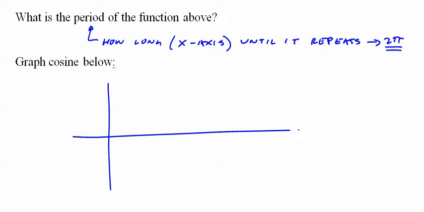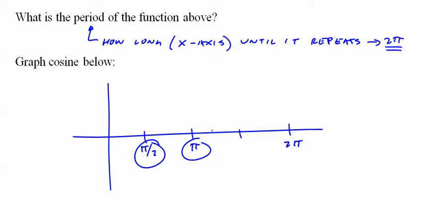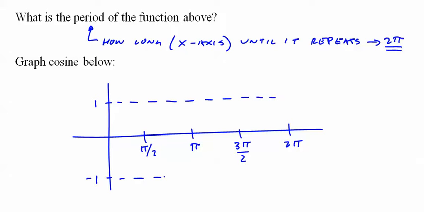Cosine, something very similar. You're going to get bored with this, I apologize. 2 pi, half again is pi. Half again is pi over 2. 1 pi over 2, 2 pi over 2, 3 pi over 2. I'm teaching it that way for a very specific reason. Be prepared for that in your near future. It goes up to 1, down as low as negative 1.